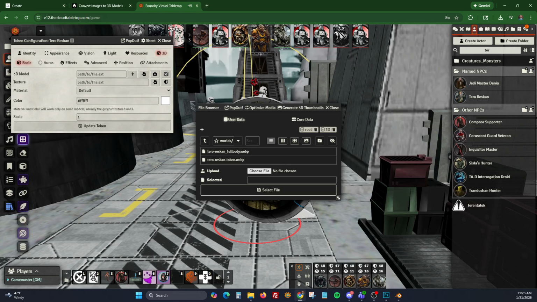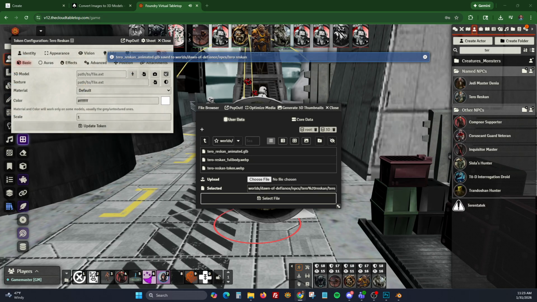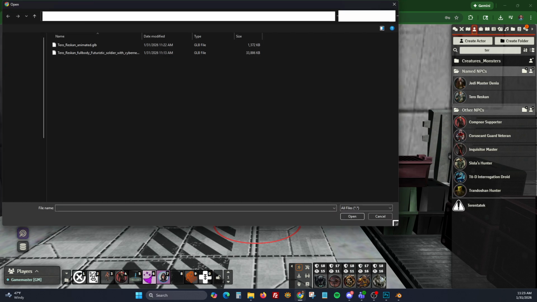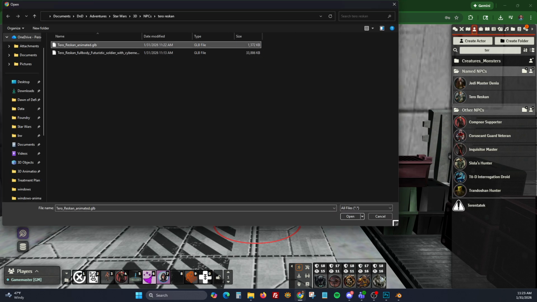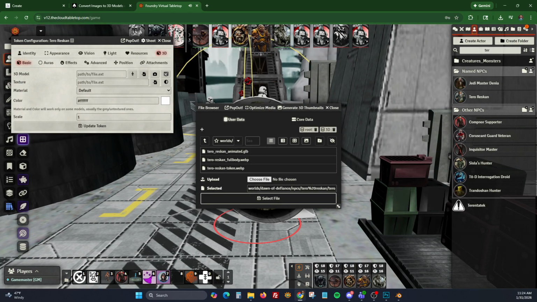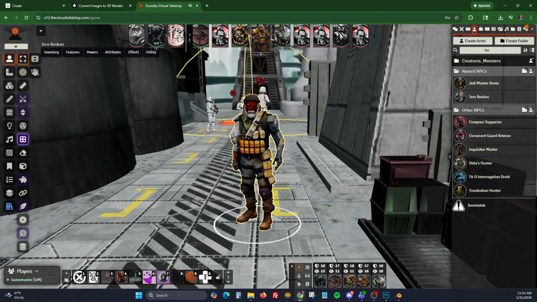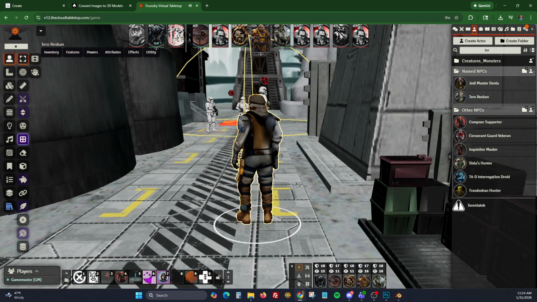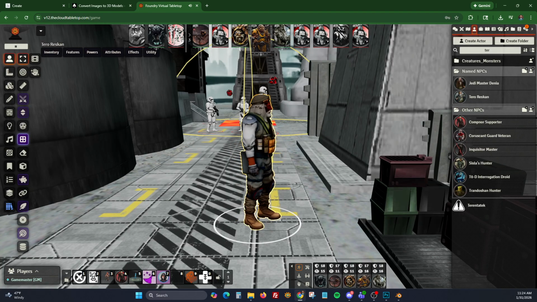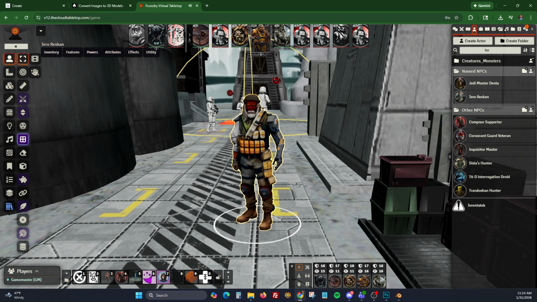Okay, it's going to load that up. And I didn't see the file size, but let's check that out. It is 1.3 megabytes, so not terrible. We select the file and bada boom, bada bing. We've got a relatively optimized Taro Reskin in game.